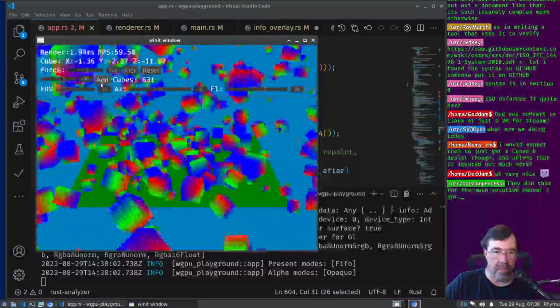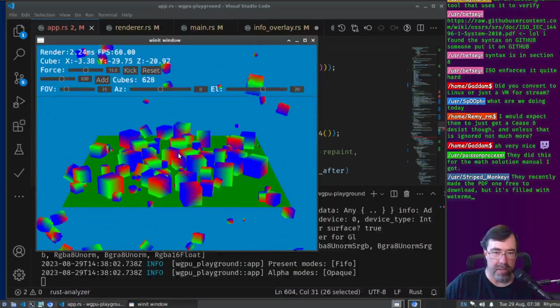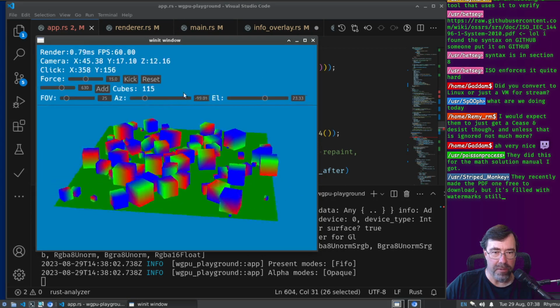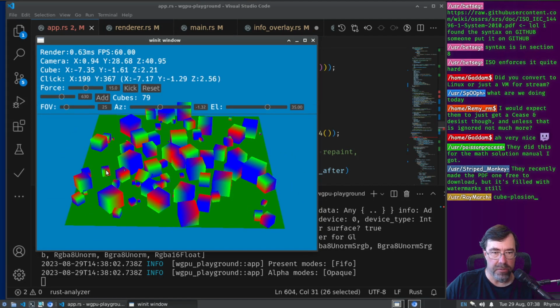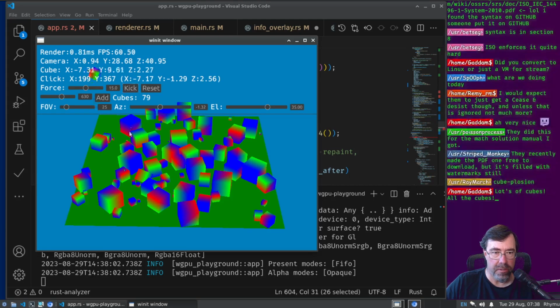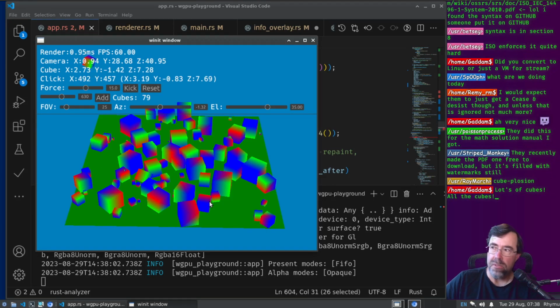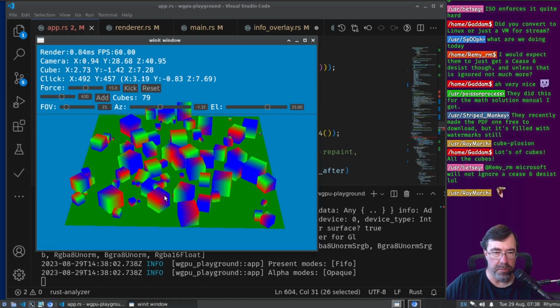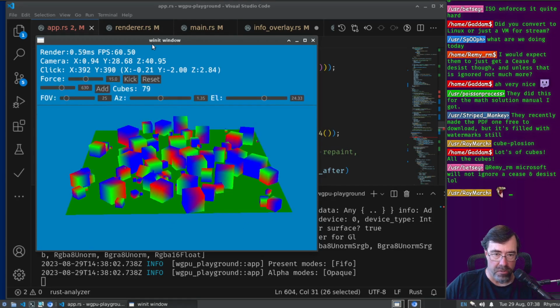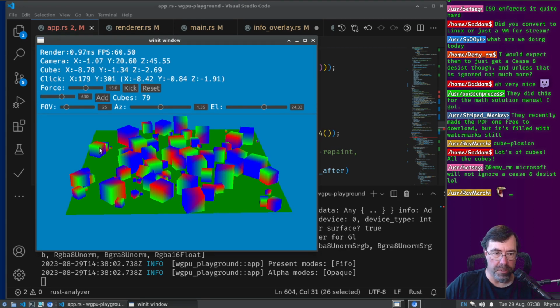So we have added a stress test where we can add many cubes. This is broken right now, but I can rotate with the mouse. I can select individual cubes, so we have a hit test going. After I'm done refactoring today, if I have more time, I think we're going to work on improving the graphics. Maybe do some textured cubes. Or maybe when we select a cube, have it draw differently to start with.